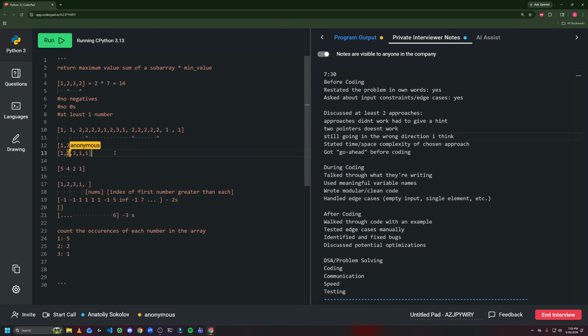Wait, you're storing indices in here. Yeah, you're storing indices. So this is basically the index of the right number that's bigger than this number, or infinity if nothing exists. Right number that's bigger than this number. Or I guess you'd want smaller because you want the min, but yeah. Smallest number.